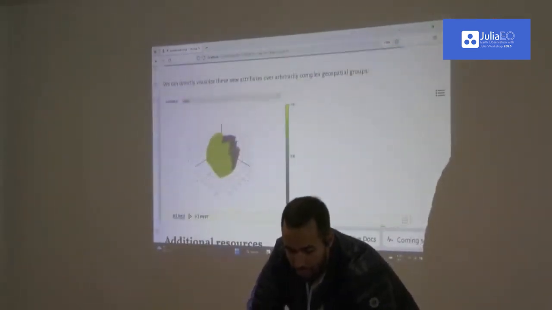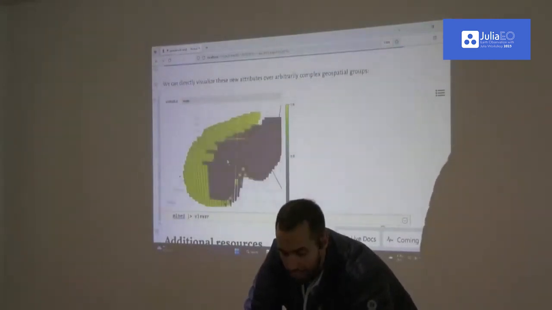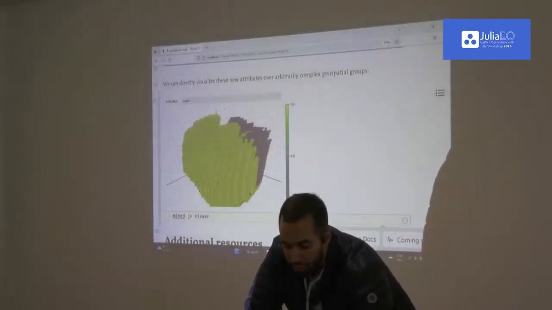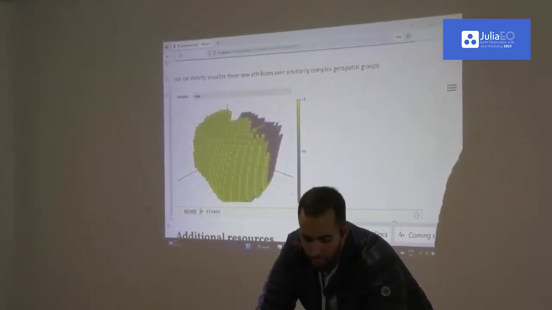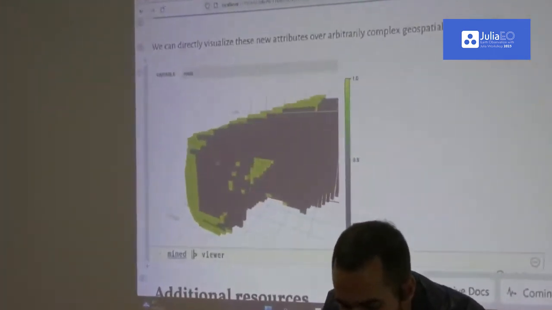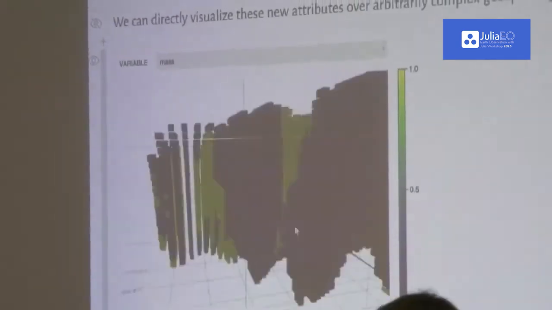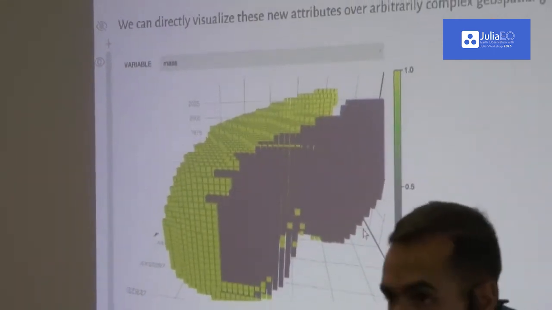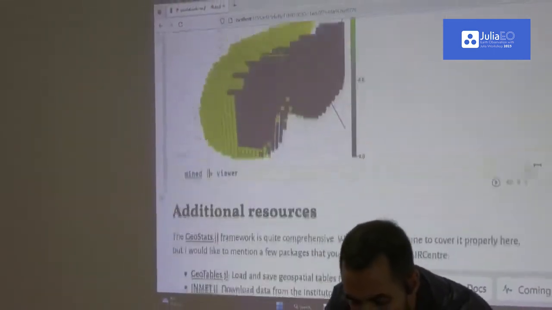So if you see here, I just asked to view this geospatial data set, and it's a 3D volume where each column here is a subgroup, right? So this is actually not trivial to visualize, right? Because we have multi-boxes, or any multi-geometry from Meshes will work. It will figure out that all this geometry should be plotted in one color. The other geometries here from the other subgroup should be plotted in the other column. But this is done behind the scenes, hidden from you, right? So that's the idea. At some point we want to be able to do geospatial split, apply, combine, and just view directly in space what the results are.